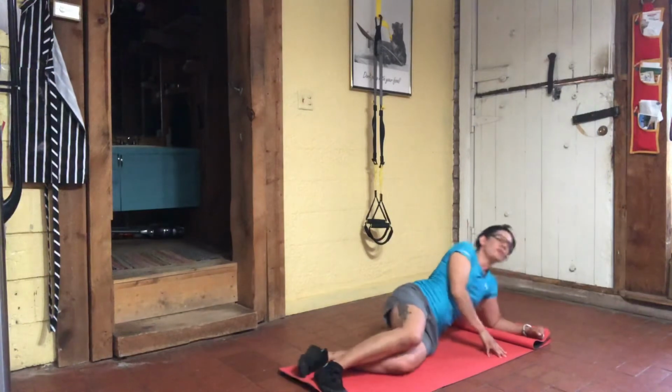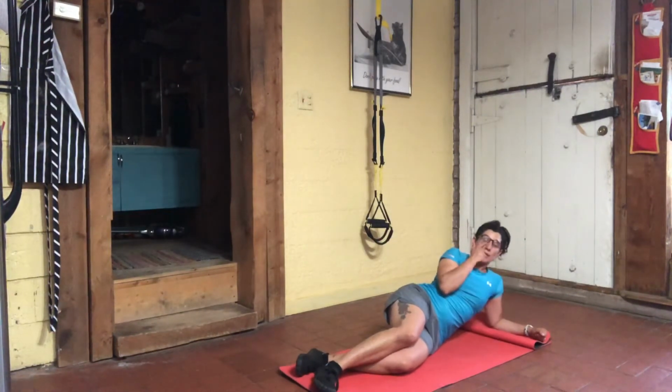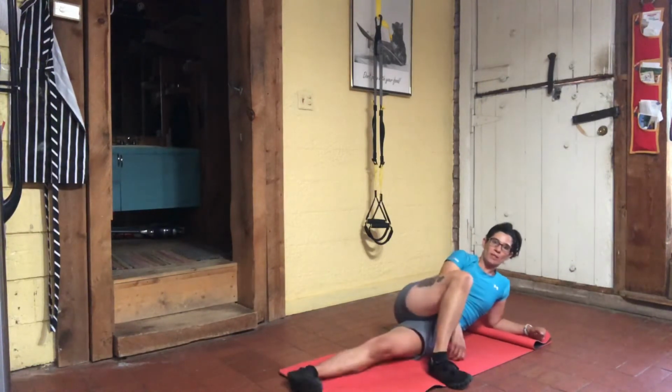Rest, 15 seconds. Regression for the side plank is to be on your bottom knee. That's another one, or your top foot can come out in front.